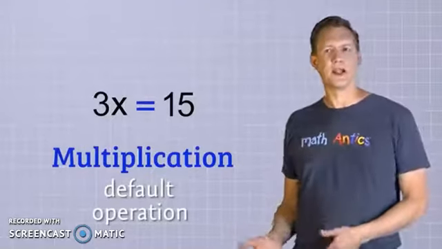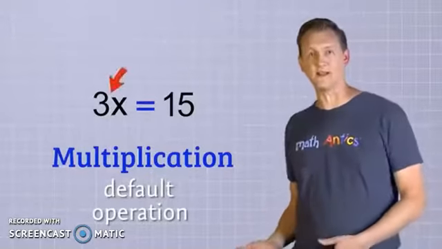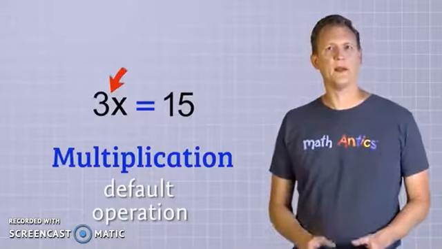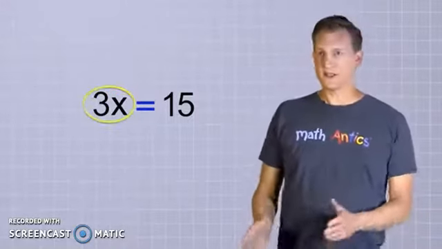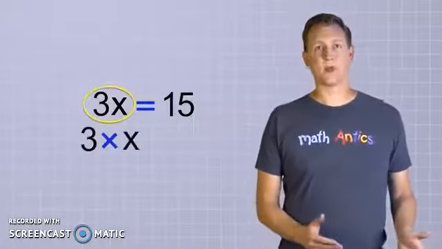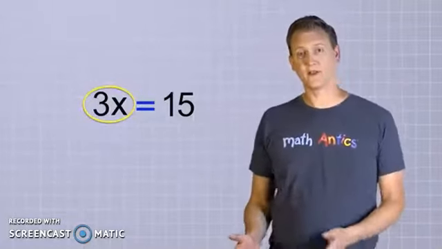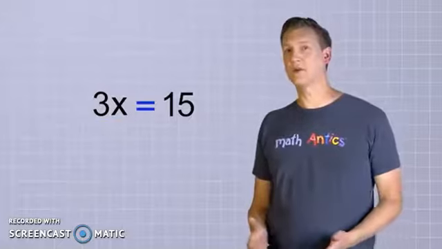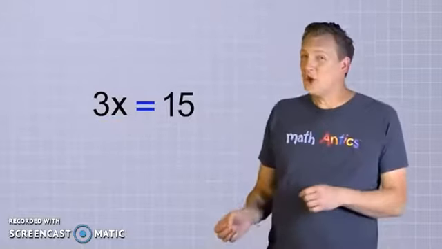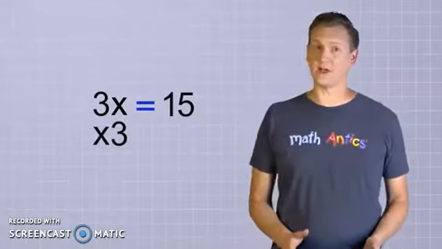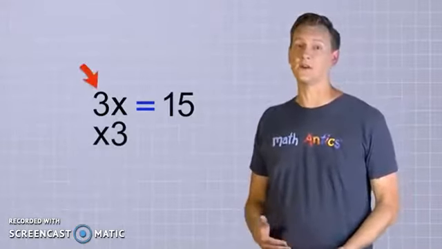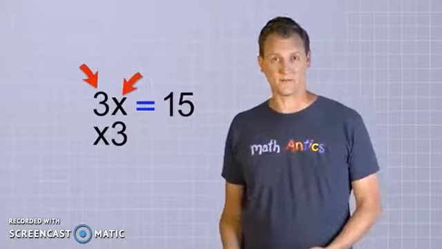So when you see a number and a symbol right next to each other like this, with no operation between them, it means they're being multiplied. So 3x is the same as 3 times x. Oh, and just a side note, since in multiplication, the order of the numbers doesn't matter, you could switch the order and write x3, but it's customary to always list the known number first and the unknown number second.